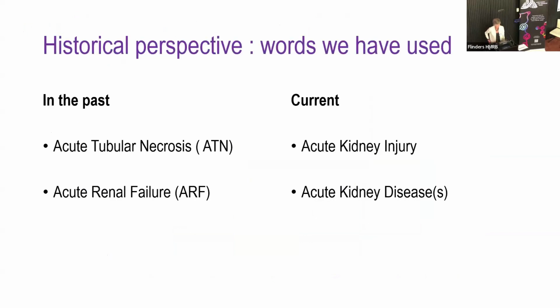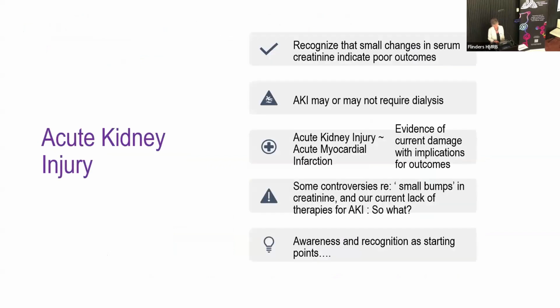But there's another condition that we have, which is acute kidney injury. And in the past, we talked about ATN and ARF, which also didn't mean very much. And now we have these two words, acute kidney injury and acute kidney disease. And the point about this is, if we don't have a systematic way to identify, like we do for heart attack. So what's a heart attack? It's an acute cardiac injury, right? But we never had that word in the kidney world. And so we were getting all mixed up.